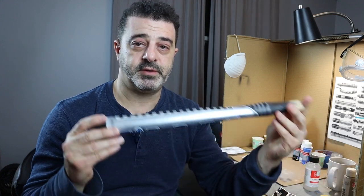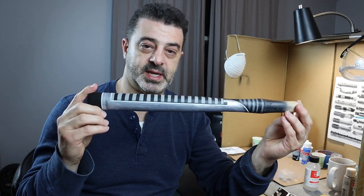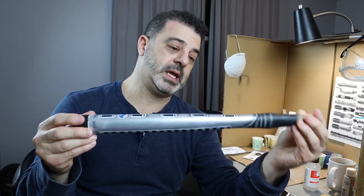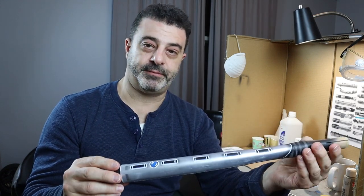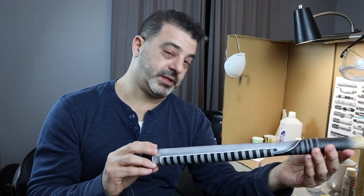I did a little research and found out that this hilt is based on Qui-Gon Jinn's lightsaber hilt. So that is the design that this hammer handle is painted to look like. We're almost done here. One more step, add a couple of layers of varnish to protect the paint from peeling off. I went to my local Dick Blick and picked up some Gamblin Satin to give it a nice shiny finish. That will be it. So let's put the final coats on and take a look at the final product.